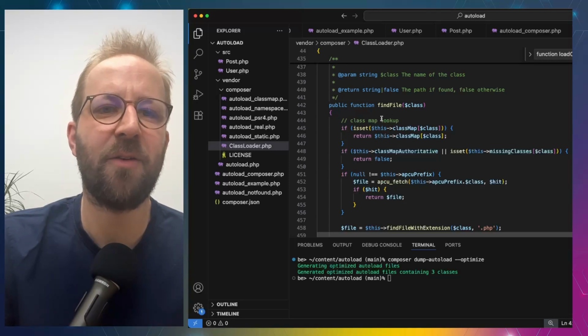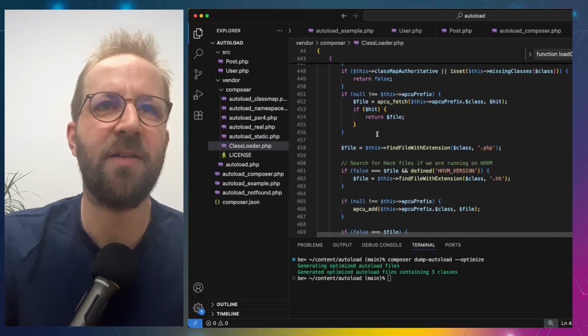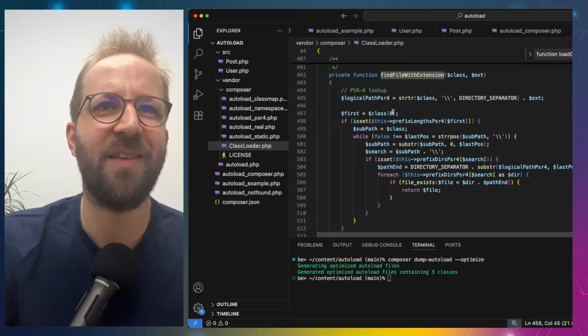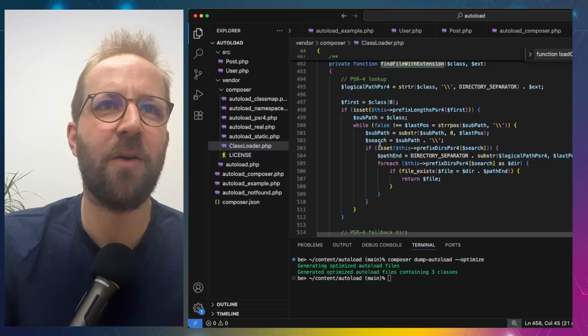So this is sort of the high performance path for dump autoloading. If that's not called, then we call findFileWithExtension, and this one is more expensive. As we can see here, it iterates over different things, and at the end it needs to do the expensive file exists call.